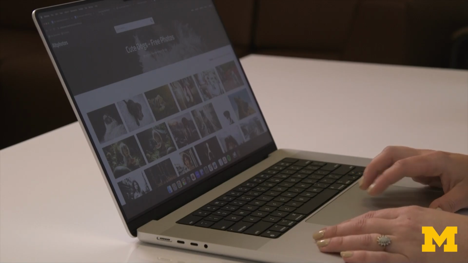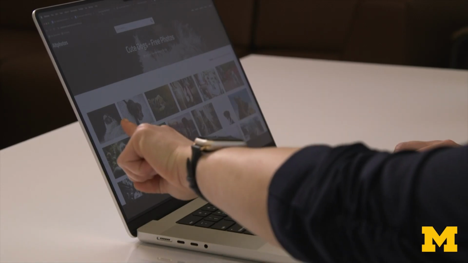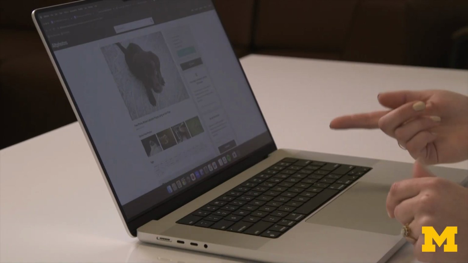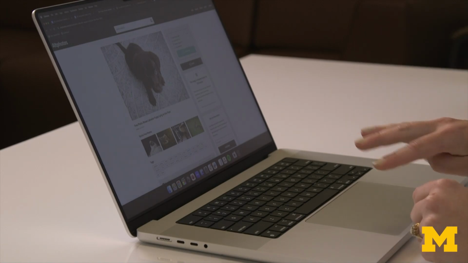So let's start by finding a public domain picture of a cute dog. Who doesn't love cute dogs? All right, I'll go to Alt Photos first. I know that they have high quality public domain images. What about this one at the top? I feel like this one's cuter. I like this site because it's sort of less confusing than some of the others.